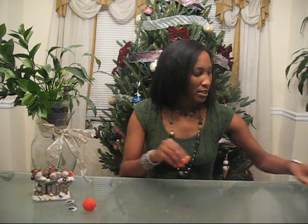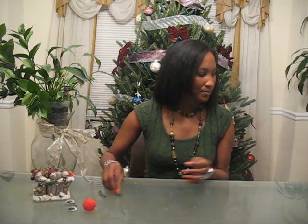They come in bags as well, all different colors. We're going to use the red. And you're going to need some type of hair clamp. You can either use the alligator clamps that open up, or you can use this type of clamp, and these will be used to glue the eyeballs onto them.